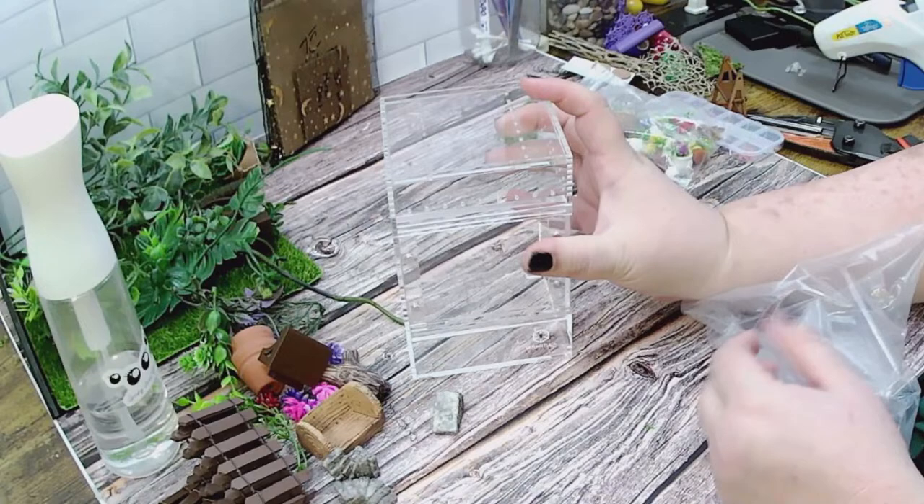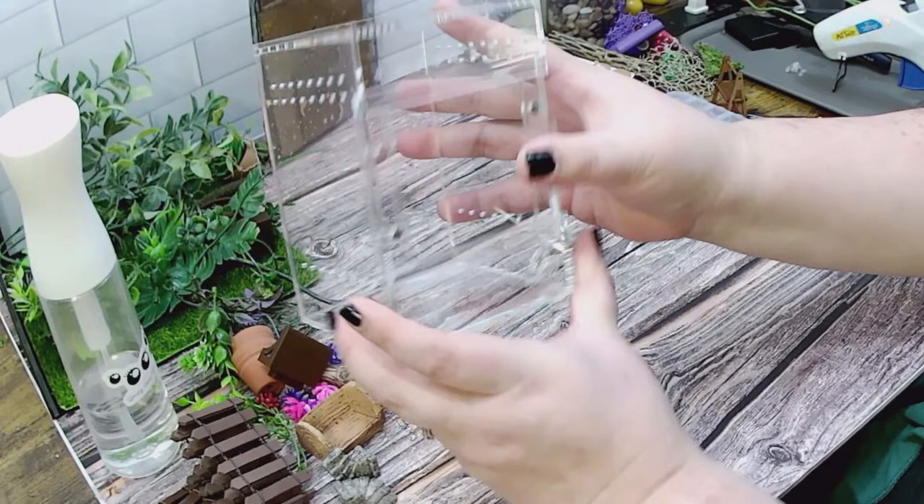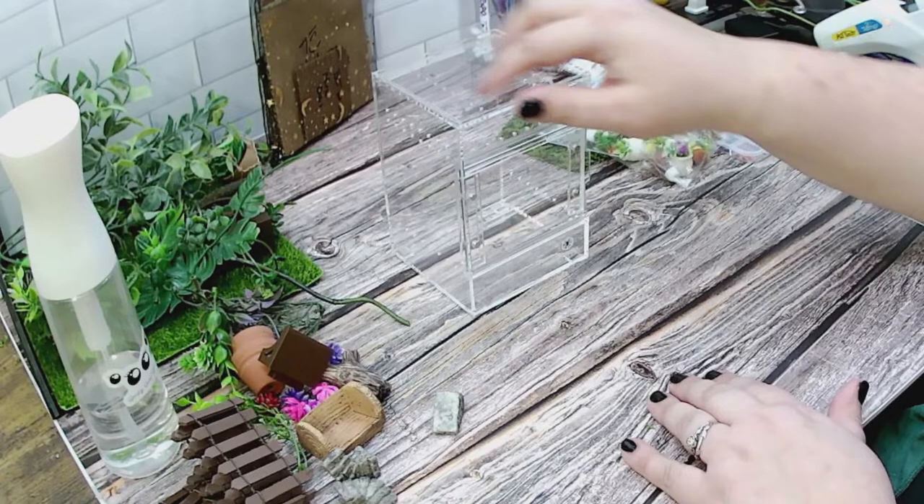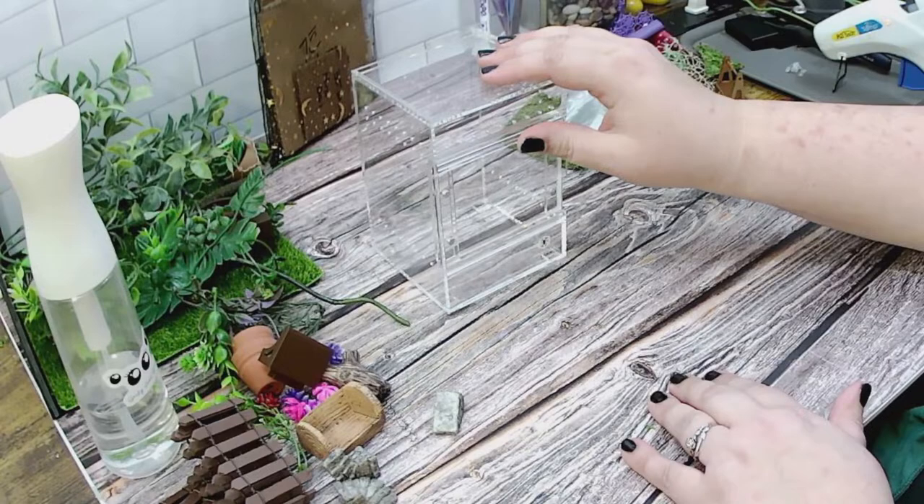We got our small treehouse from Tarantula Cribbs. This one opens on the front. This is the small — the medium is a little bit larger. This is a 4x4 for the width and depth. When you get to the mediums they are about 6x6. I forget what the height is on this, so if you go to his website he has all the details on there.